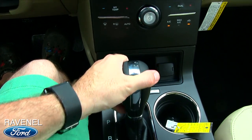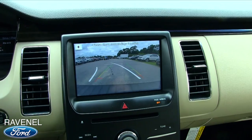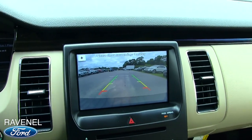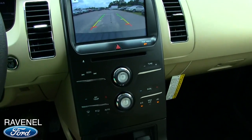It does have backup camera, put it in reverse. There's your camera. Now, this particular one does have the, when you move the steering wheel, the guidelines turn with you, which is nice, that's helpful. Doesn't have any more cameras than that though on this particular model, but at least you still get a nice backup camera.